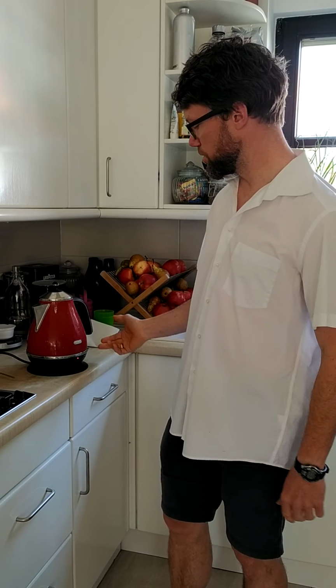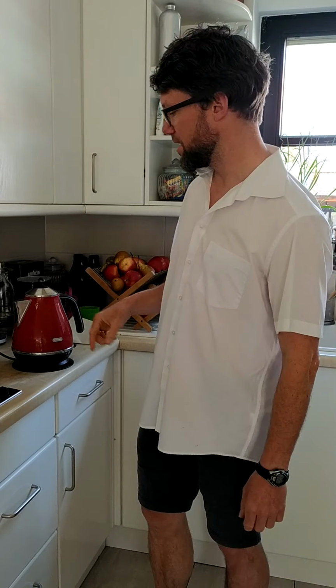The second option, I'll turn this off so you can hear me properly. The second option would be to simply put in a fixed mass of water there. So for example, 1 liter, i.e. 1 kilogram, and then measure the temperature over time.